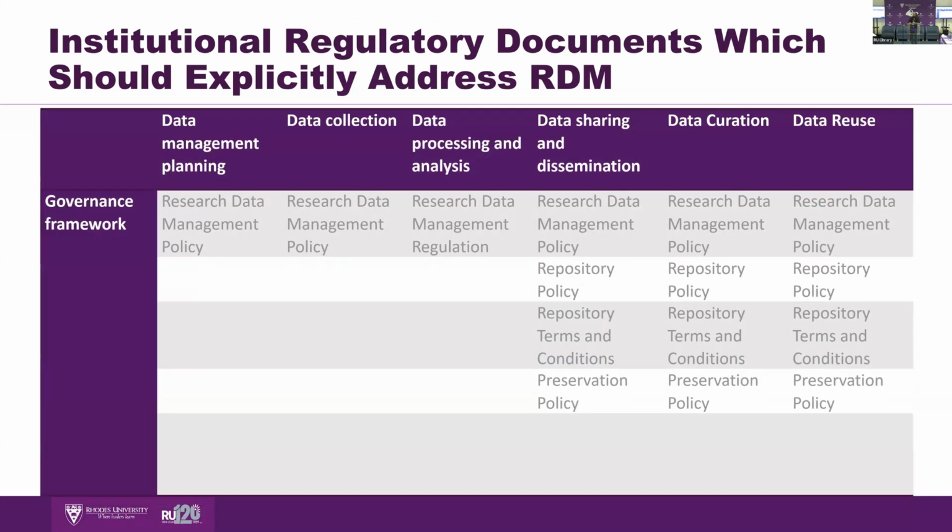Now, if one had to ask the question, what kind of documents should the university have in place in order to address research data management more thoroughly? Generally you'd want to have a research data management policy. It would address every single stage of the life cycle. And you'd want to have this supplemented by a policy specifically for a research data repository. But this only addresses the latter half of the life cycle, that is, after a project has come to an end, when you're sharing the data, curating the data, and reusing the data. Such a policy should at least be supplemented by terms and conditions of use, which have a bit more legal binding power, so to speak, as opposed to a policy. And then in terms of preserving the data for future purposes, you'd want to have a preservation policy. Now, everything there in gray indicates that those things are not in place here yet.